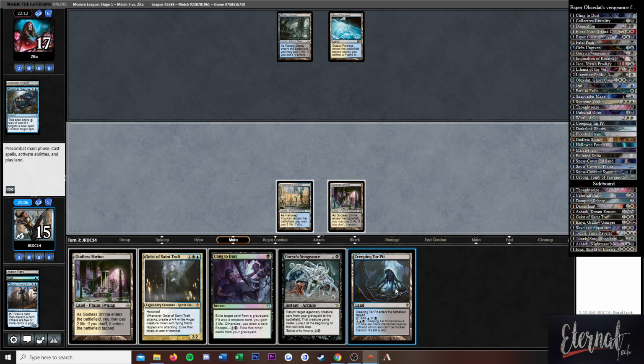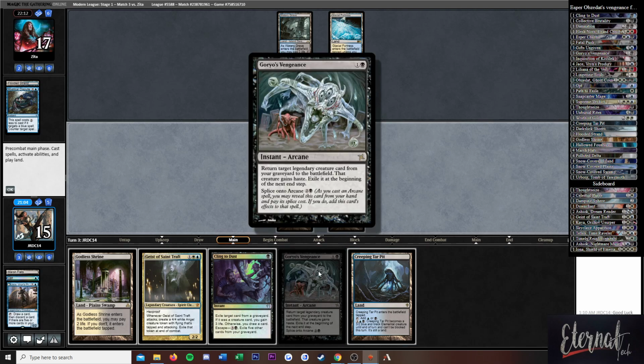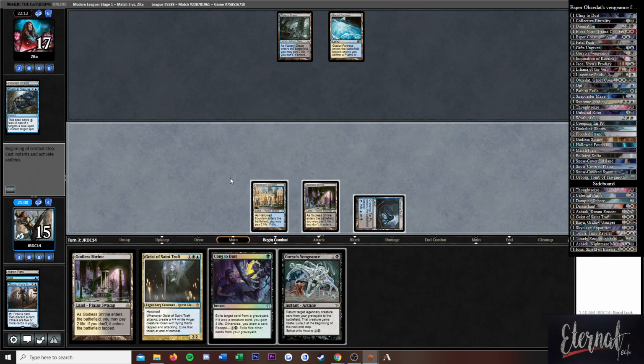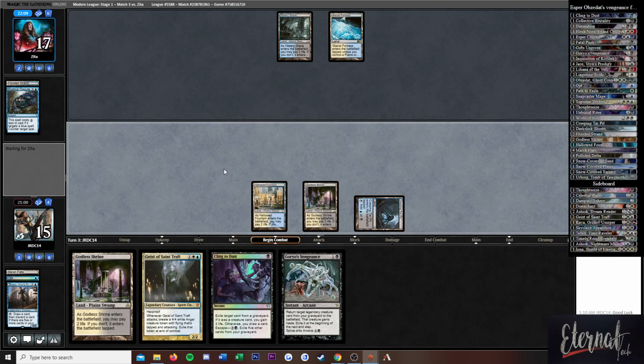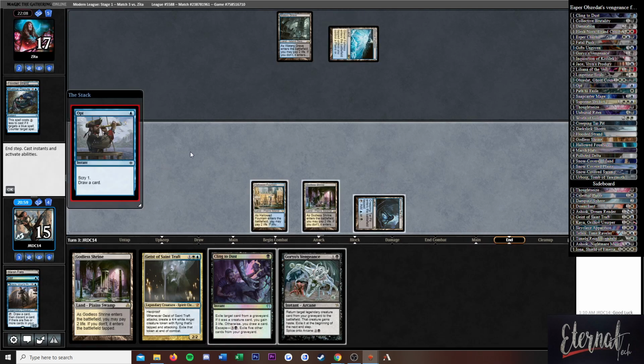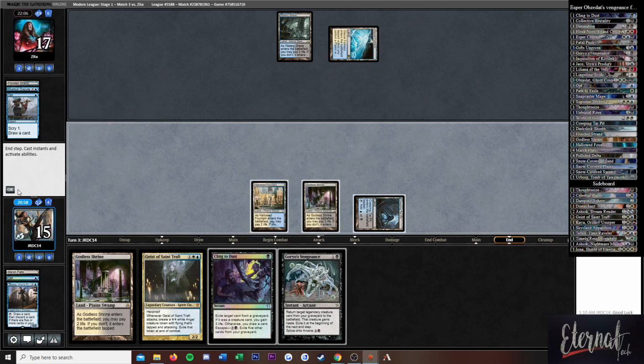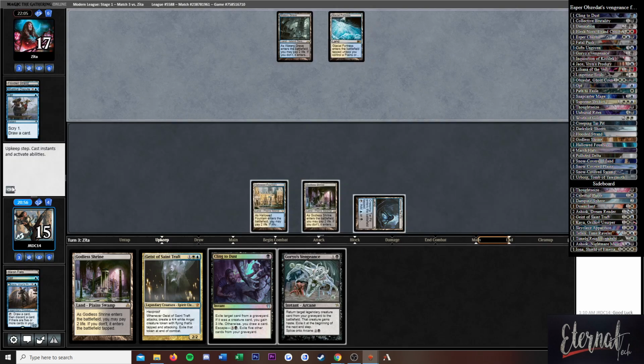I think I have an idea. Alright, let's pass. I got a plan. I'm going to try to force them to get rid of Jace. Or I'm going to try to force them to counter my Gorios and allow me to resolve Geist.